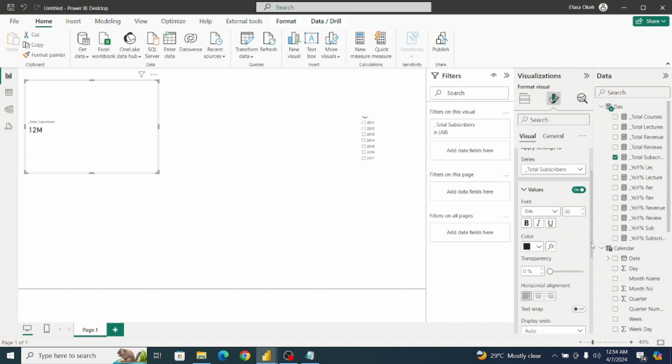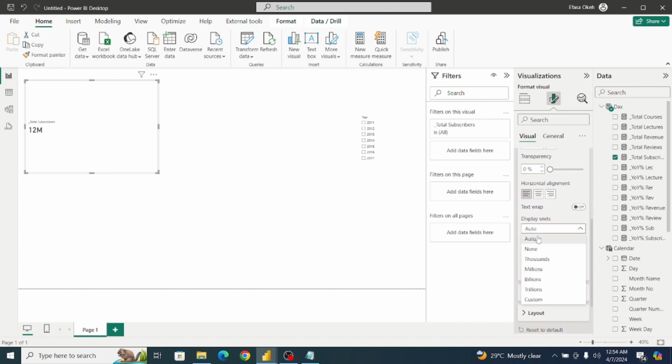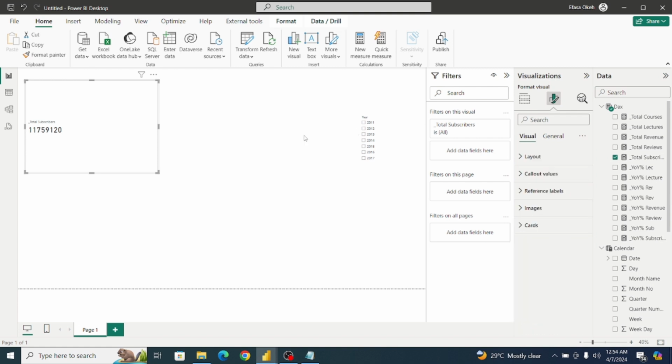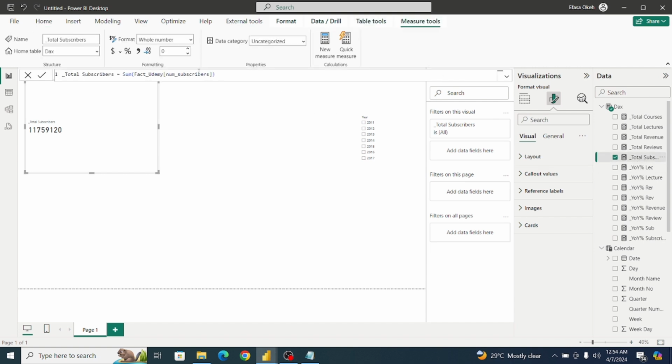Then scroll down, display unit, say none. We need to format one card, then we can actually use that. So I'll click on total subscribers.